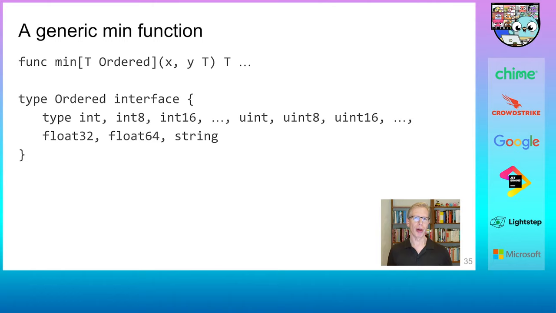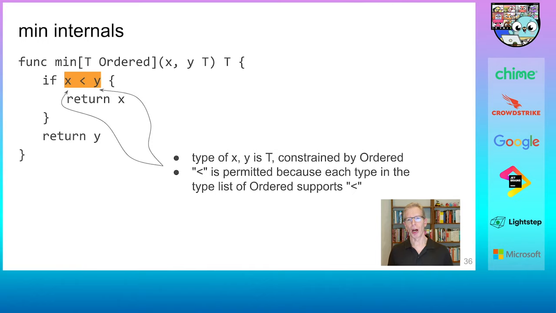And so with type lists, we can now write generic functions that rely on the ability to use operators, not just methods. For instance, here's a generic min function that's defined using a constraint called ordered that includes all the pre-declared types that can be ordered, that is, types that support a less than operator. So the ordered constraint will probably be used fairly frequently and so in a real implementation we anticipate finding this as an exported interface in some constraints package. Now inside our min function we compare the parameters x and y, both of them are of type t. We don't know what type that is, but again, remember it is a real type. We also know that its actual type must be in the ordered type list. So because each of these types in that type list support the less than constraint, we are now certain that no matter how we instantiate this min function, the less than operation will be supported by whatever type argument we are providing.